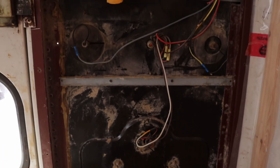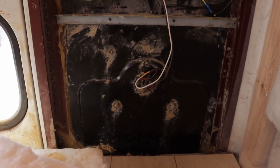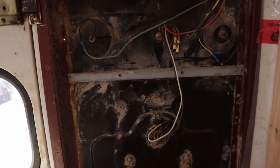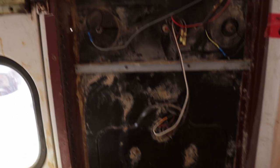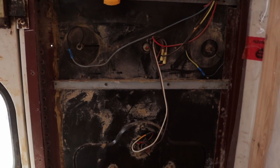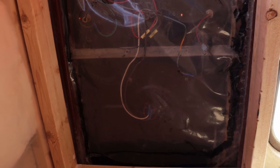Okay guys, just before we start framing this and closing this all up, we're gonna take some vapor barrier and run it on the inside behind all this lighting and stuff to help prevent dust and water coming into the bus from the outside, because as you can see in the top left there's a screw hole right to the outside of the bus, so that's not very nice. So let's do that now. We put the plastic in there, basically just gooped it around and stuck it onto all the screws for all the lights and stuff that are on there. That seems to be working pretty good.